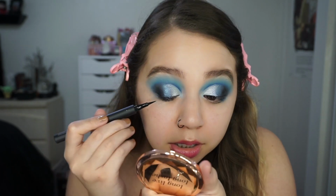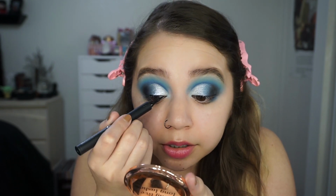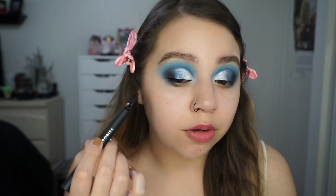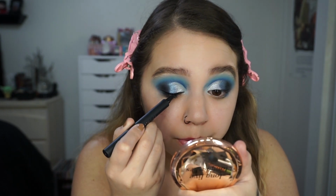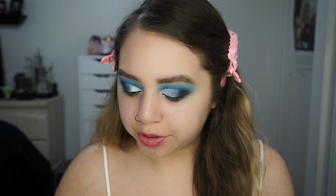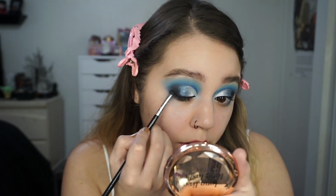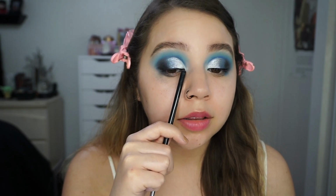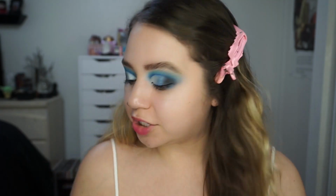I'm going with the Punk eyeliner from Haus Labs. I'm just going to do a little liner moment. I love this eyeliner. Once it dries matte, I'm going to go over the edge just to blend that in with the black outer corner. A little small brush with motion and just blend out. You see how it starts off being like liner, and then it just smokes out into the outer corner. That's what I wanted. So I'm going to finish up the rest of my face and then we'll do the lower lash line.